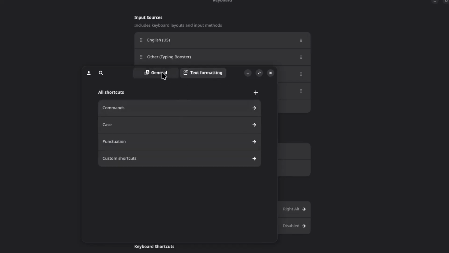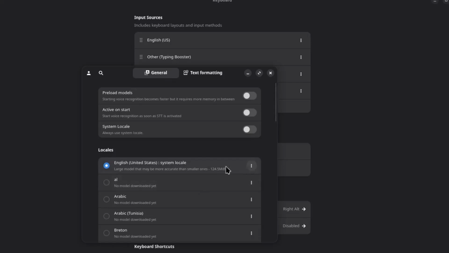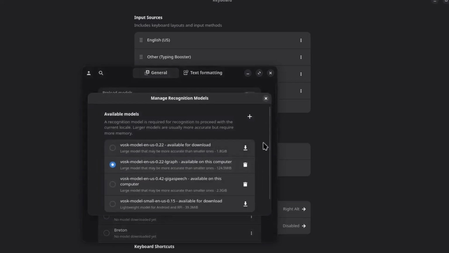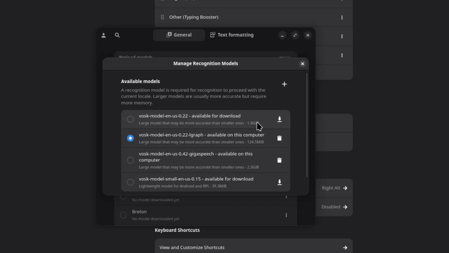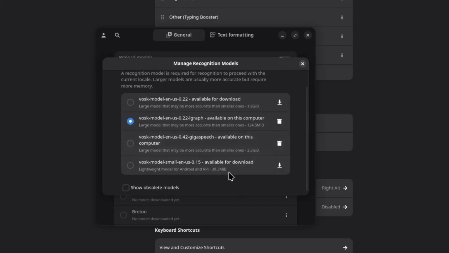and these are some other options. Now here in the English, just click three dot, and here you can see the language models available here. Now you can see this is the size of the language model. This is 1.8 GB, this is 124 MB, this is 2.3 GB, and 39 MB.